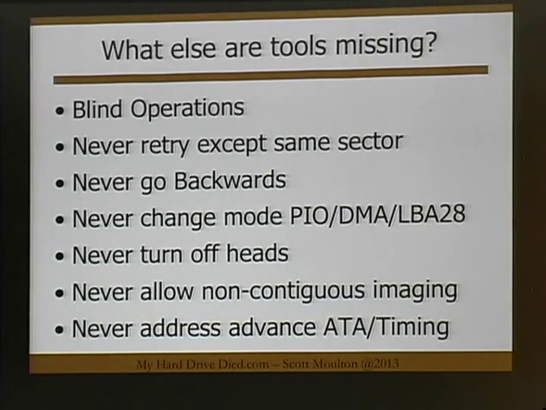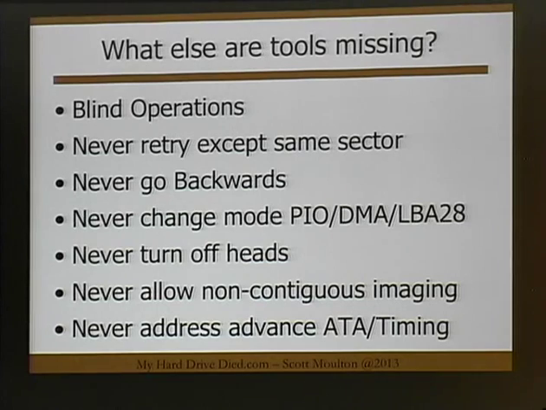Switching modes. We had the old PIO mode versus DMA mode, and there are two different modes for that, LBA 28-bit and 48-bit. None of the forensics imagers try any of those. All of the data recovery tools try them all. They can copy a sector sometimes that nothing else can copy because they switched modes and went back to an old school way. It's kind of like when you had a CD-ROM at 52X and you'd have jitter and couldn't read or write, and they'd say, oh, set it to 1X or 2X and then it works fine. That's exactly the same thing. This isn't a hard concept. This is the same idea, and no forensics imagers implemented it at all.